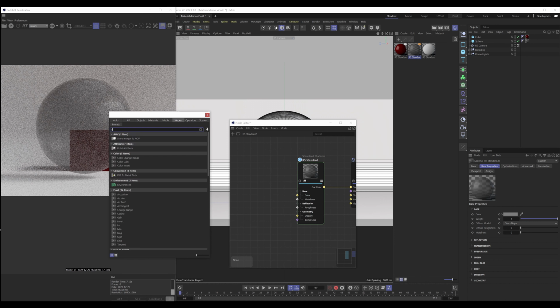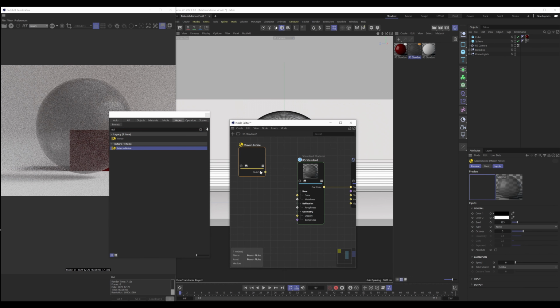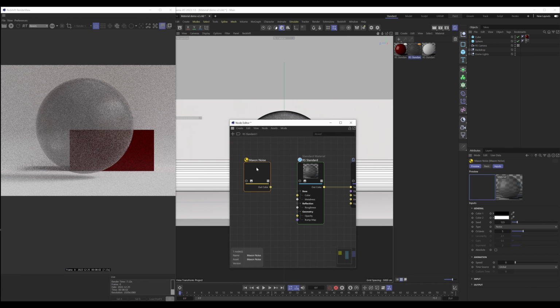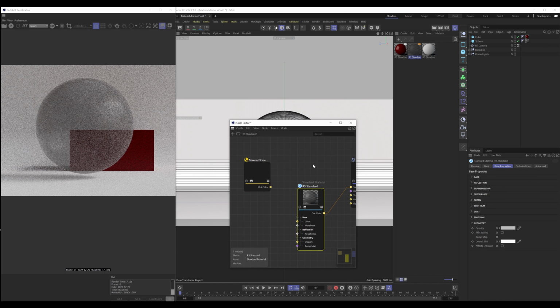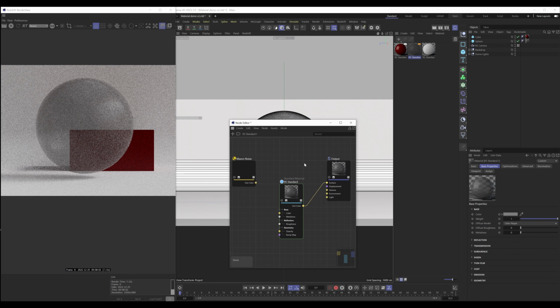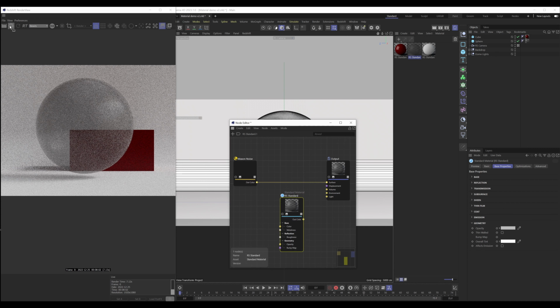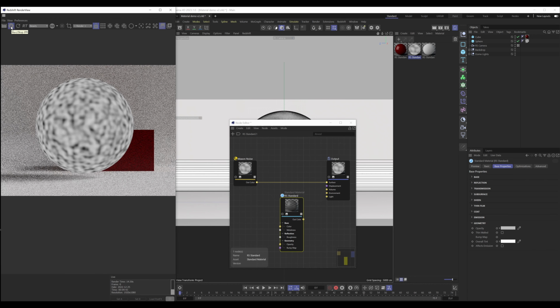So what I'm going to do is search for noise. I'm going to use this one here, Maxon Noise, because this one in the legacy, as far as I'm aware, is just here for backwards compatibility, and I can imagine this will end up becoming redundant or deprecated at some point, so I'd suggest using Maxon Noise from this point onward. Okay, so we're going to take this, and I'm going to plug this directly into the output so we can see what's happening with this material. I'm just going to hit the IPR. And what we get is the raw black and white information from the Maxon Noise.